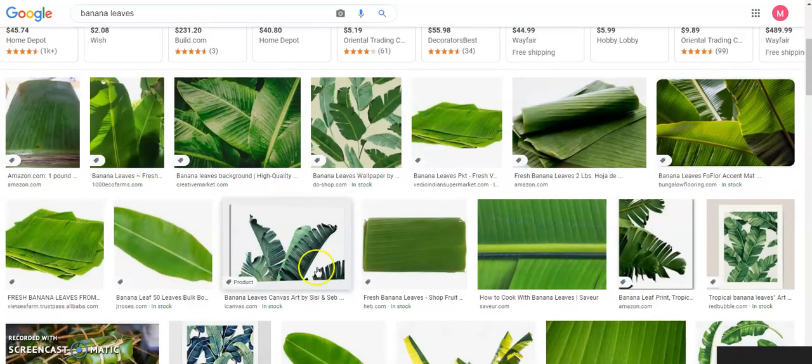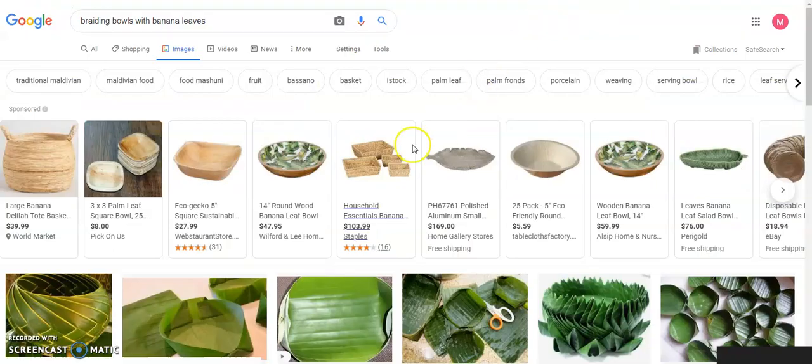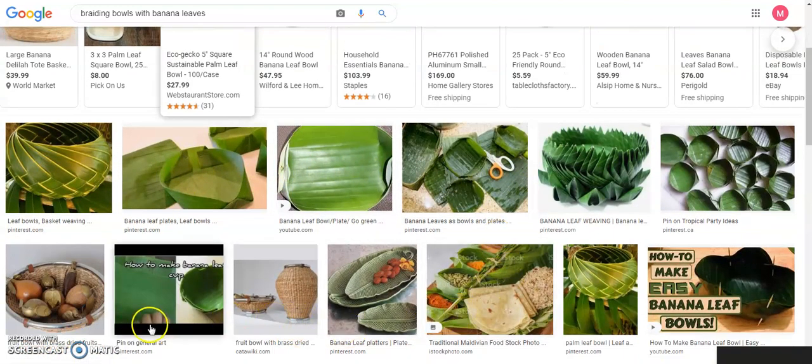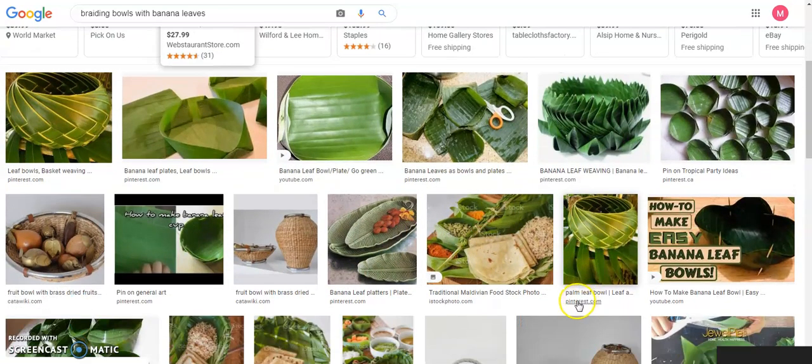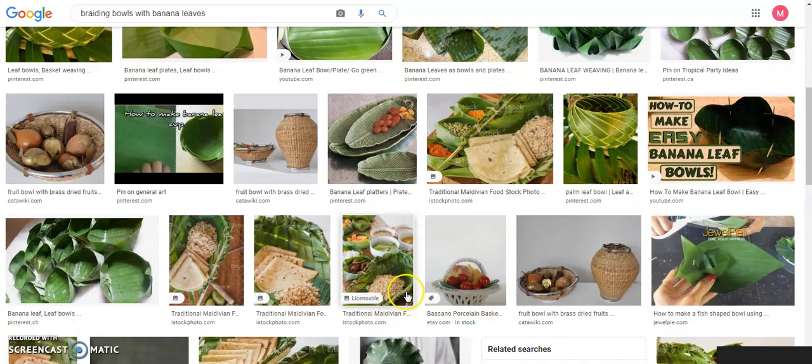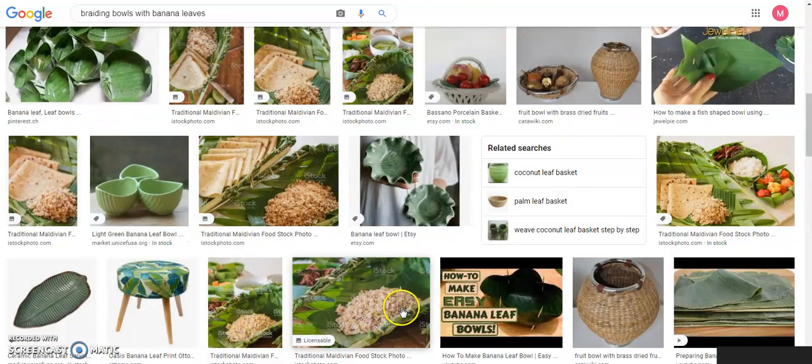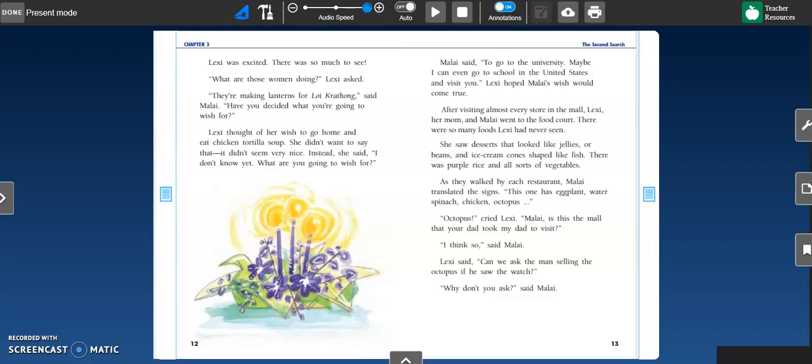So, here's a few different pictures and they look really large. You can see the texture right here. Then, I wanted to see what would it look like, a bowl made from banana leaf. And here is some basket weaving, a folded banana leaf to make a bowl. And I'm assuming that this is kind of the style that it was showing in the picture of a braiding of the banana leaf. Look at that. Weaving it together to make a bowl. Very interesting. How to make easy banana leaf bowls. Back to our story.